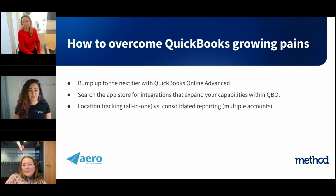Whether it's an outside inventory management app, something that helps bring their sales in from their POS or their marketplace, whatever they're needing, there's likely an app out there for it. Or there's something you can build out in something like Zapier or a no-code tool. Make is another option, it's just called Make now. It's about extending QuickBooks or stretching it to what you need it to do.